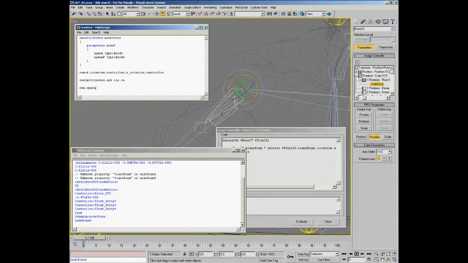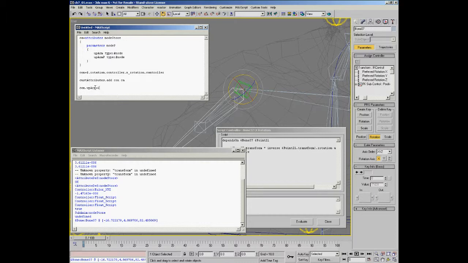We need to actually give it this node to view, and we're going to be using this node here. Equals $sign. So I just selected the upper arm here, and if I just highlight con.uparm and evaluate it with a shift enter, it will return back this bone now.